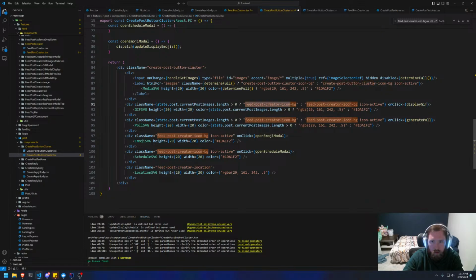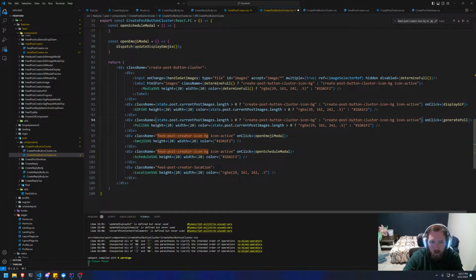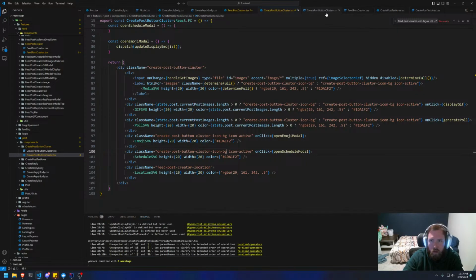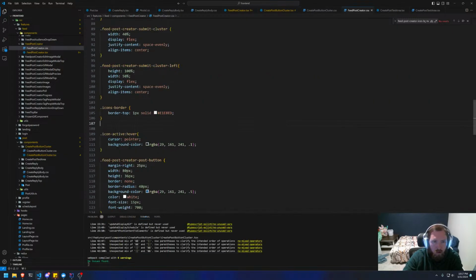So this will be a pretty easy fix here at the very least, so that's nice. And we can just bring in icon active individually. That'll probably be fine. This comes in here. This comes in here. Okay, let's bring in icon active from our feed post creator. So icon active hover.